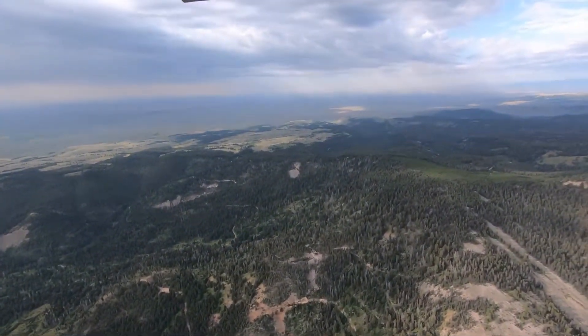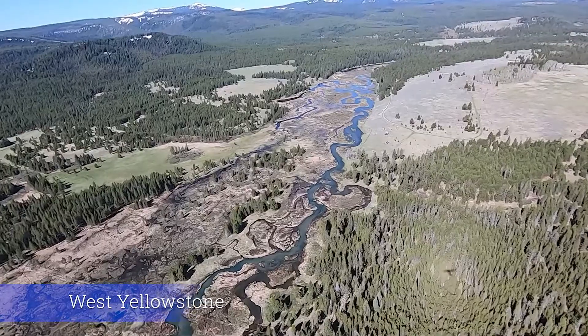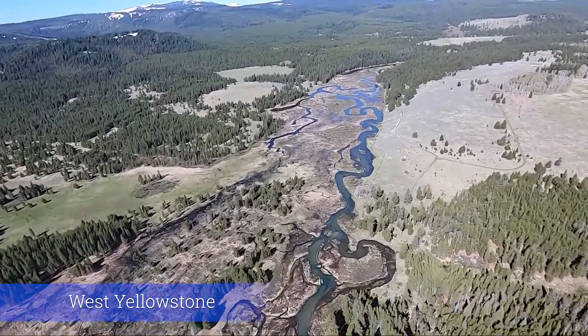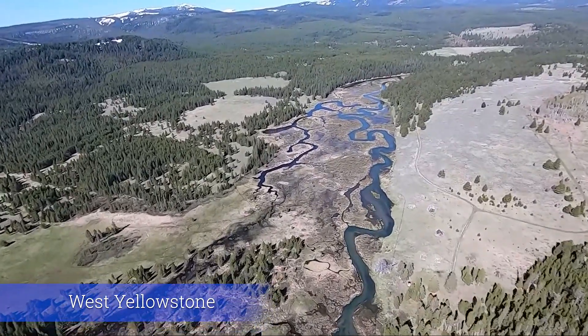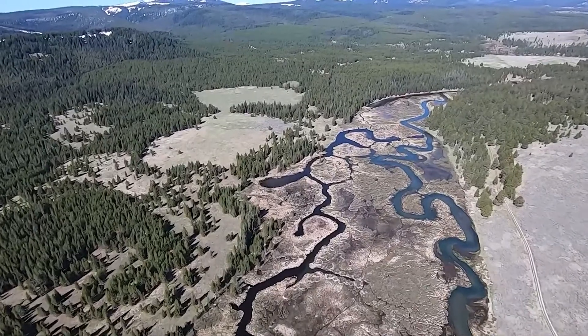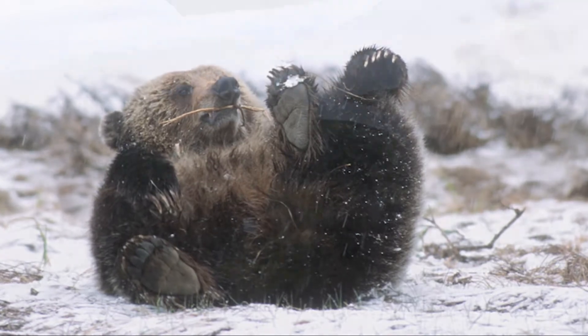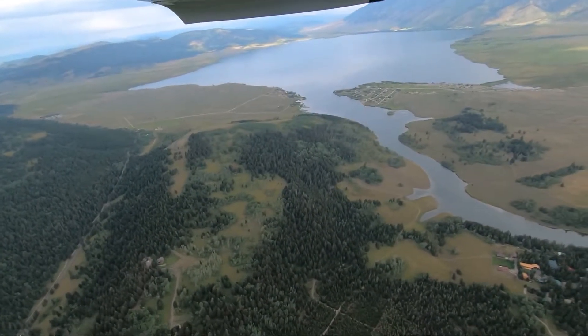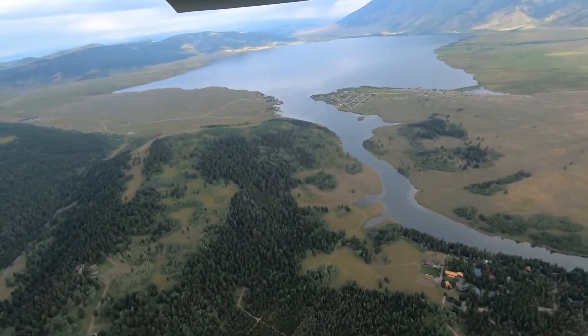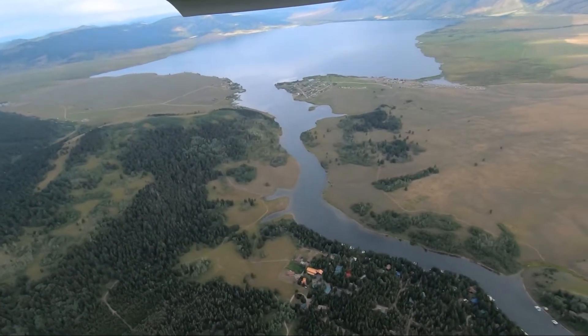These foothills are part of a unique east-west corridor connecting Yellowstone to the crown of the continent in northwest Montana and the wildlands of central Idaho. This corridor is essential for grizzly bears, who rely on the intact route to connect with other grizzly bear populations. This area also contains several headwater streams that are important habitat for Yellowstone cutthroat trout.